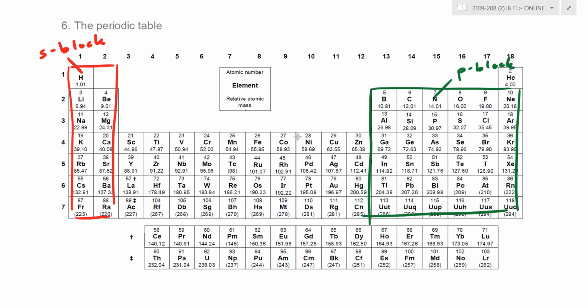We don't actually get into the Ds until we get to our transition metals. So here we have transition metals. These ones here are D block. In chapter 3, we're going to come back and take a closer look at transition metals. But for the time being, we're just going to fill in their orbital designation.